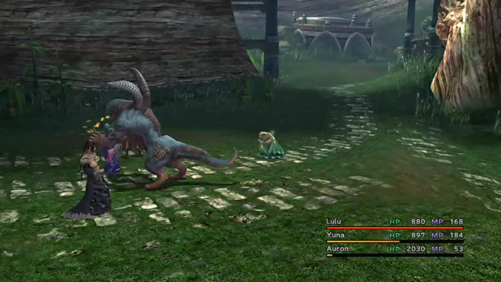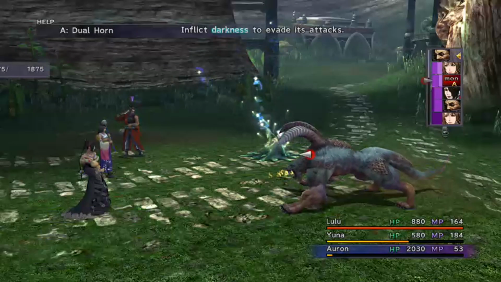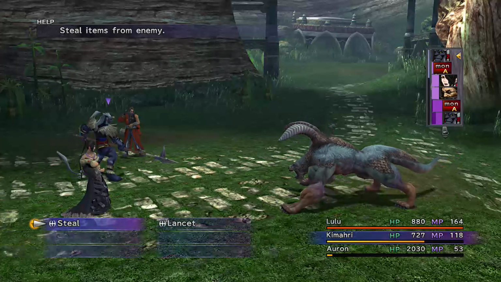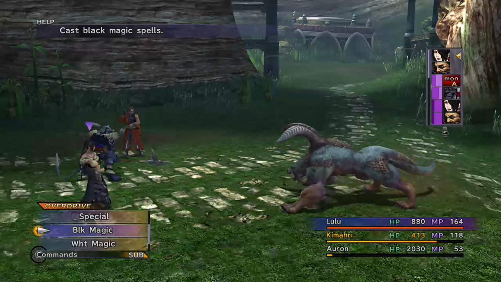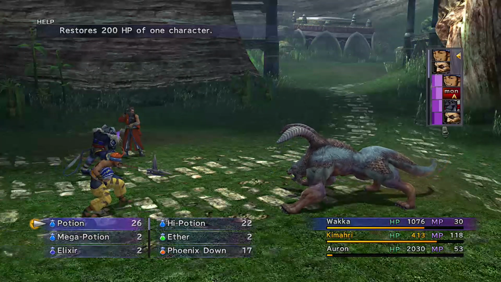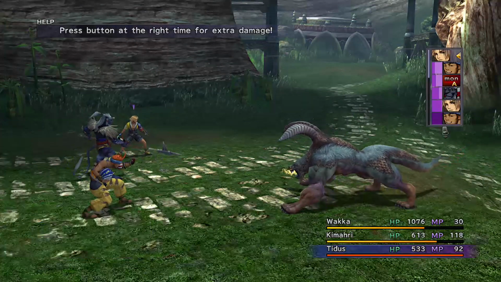Ultra, Water. Just whack that thing about a bit because it's quite tough. Also get Kimahri to steal. A potion. Oh, ouch. Or maybe I might actually put one of those potions to use. And I can finish this thing off.